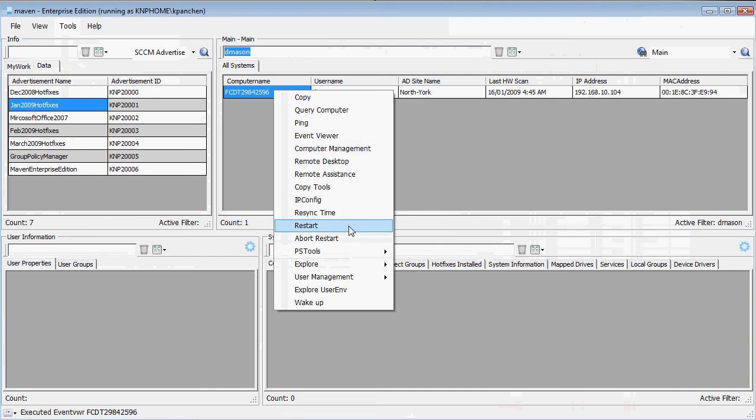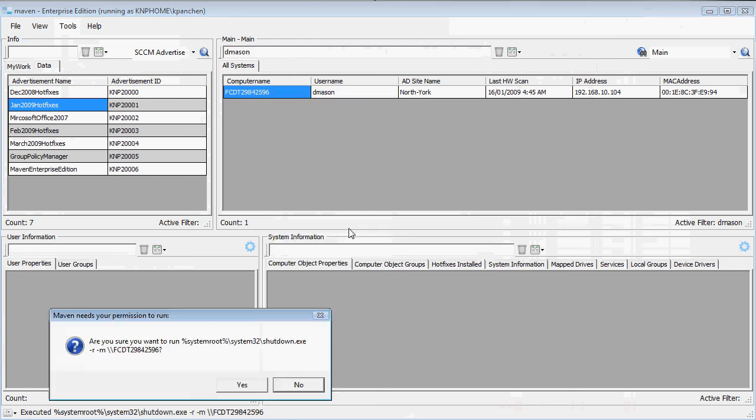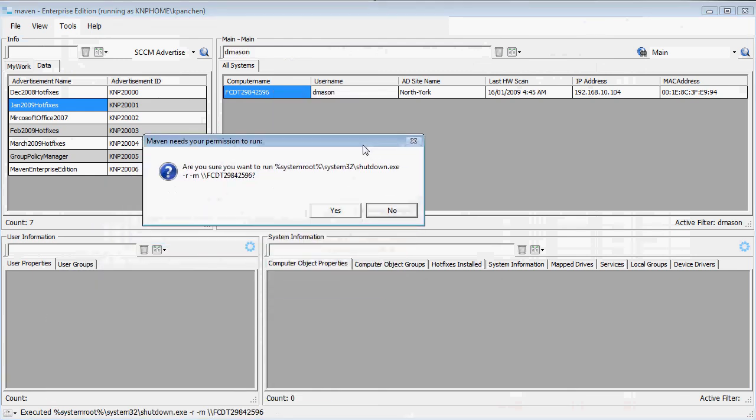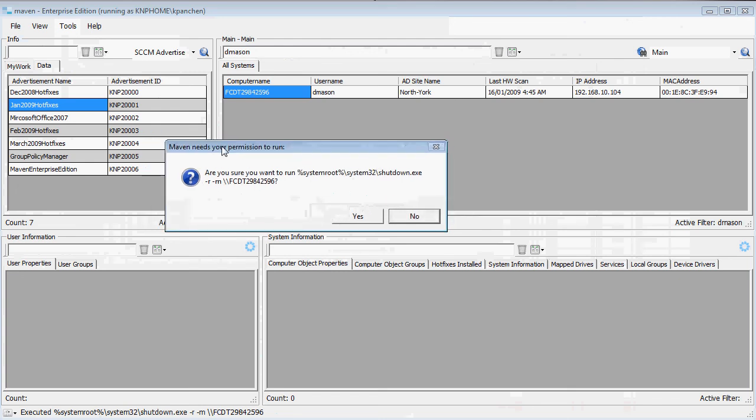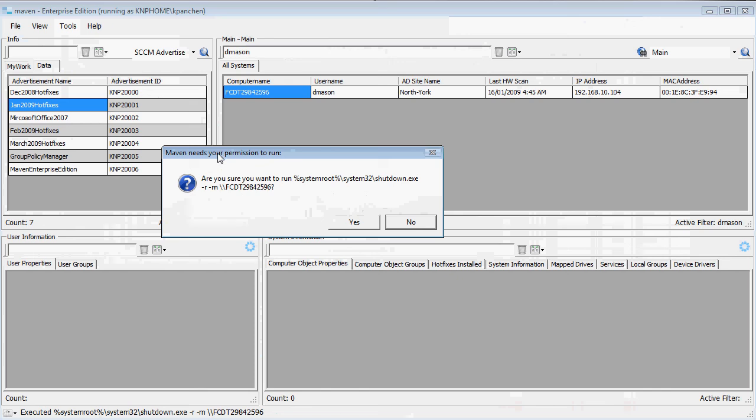which you could even keep on a server if you wanted to keep track of exactly which analysts were performing which actions on a specific machine. Now some of these actions, you'll notice if I execute them, bring up a secondary prompt. We'll show you in another video, when we talk about configuring menus, how to cause this little message box to come up to say, are you really sure that you want to do this specific action? Because some actions do take, you want the analyst to make sure they're not just right-clicking and doing it because they may be detrimental to the person that's logged onto the machine.